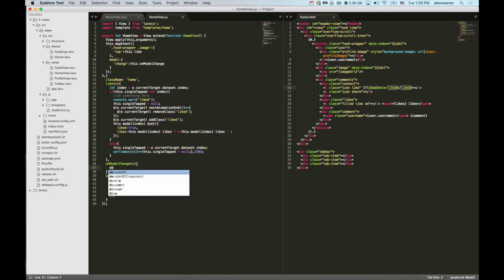I'm going to put a debugger statement in here. This isn't really the recommended way of debugging, but if you have an empty function, when it runs through Babel, it basically makes that into one line like that, which we don't want. We want to be able to put a breakpoint in there just to make sure it's getting hit.